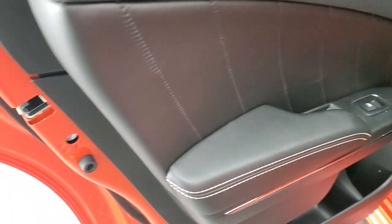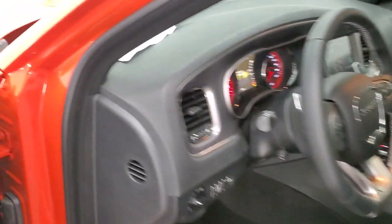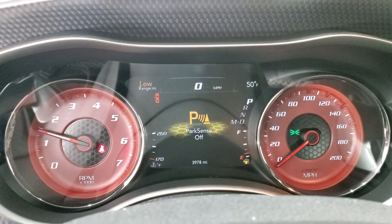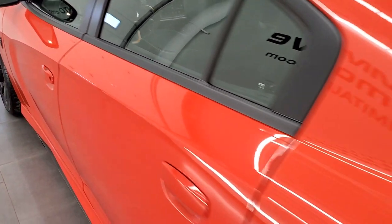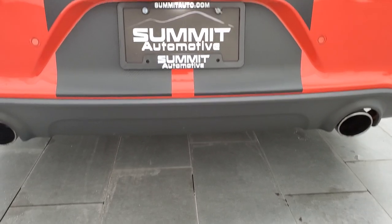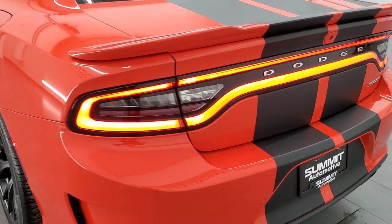The back doors are bolstered just like the front doors, and you do get child safety locks on the back doors. All the bottoms of the doors look really good. We will start it up and take a listen. No check engine lights or anything like that, and we will be putting some fuel in this car right after this video. Let's take a listen. Love the LED racetrack tail lamps on the back as well.